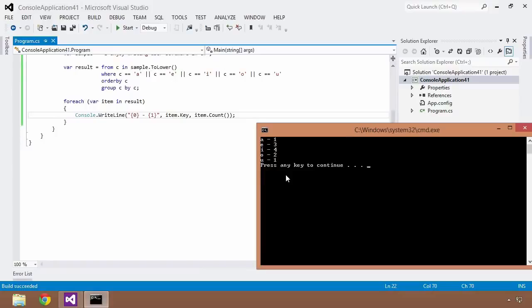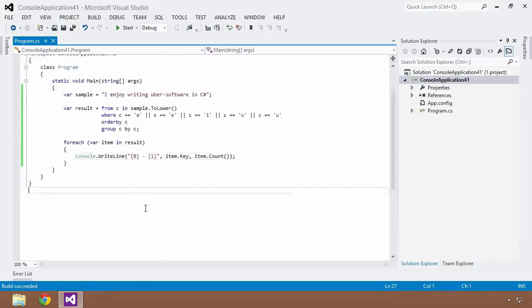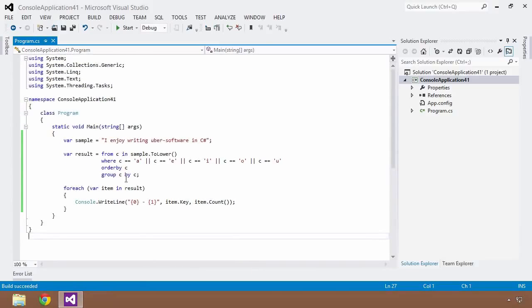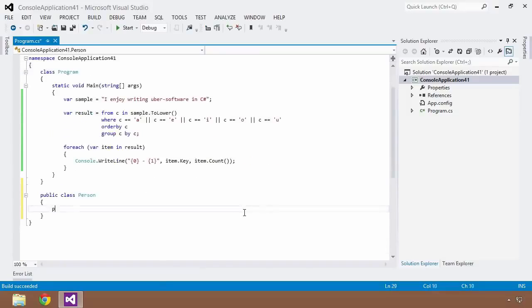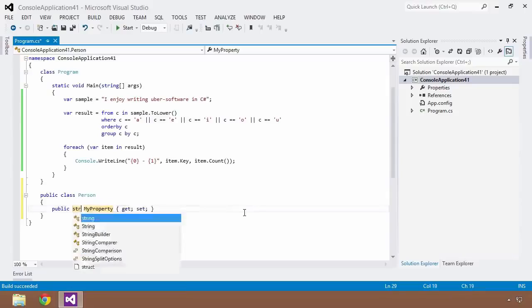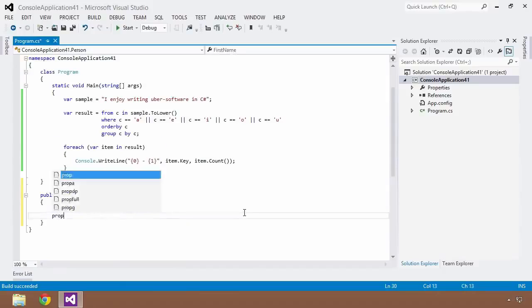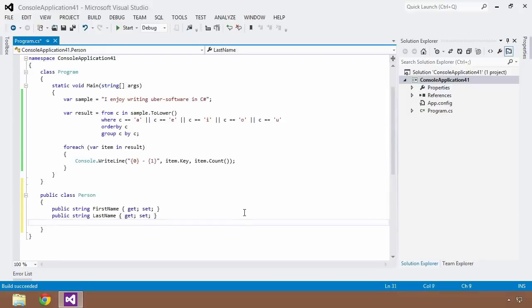Now, I know that seems a little contrived and it does seem a little strange for this example, but let's work through another example where that's going to make a little bit more sense. So I will go ahead and modify this just ever so slightly. I'm going to go into my code here and I'm going to create a new class, and I'm sure you were expecting this. It's going to be a Person class, and I'm going to add in 3 properties. I'm going to add in, once again, a string FirstName. I'm going to add in another property, string LastName, and finally a final property that is an integer, and it's going to be Age.